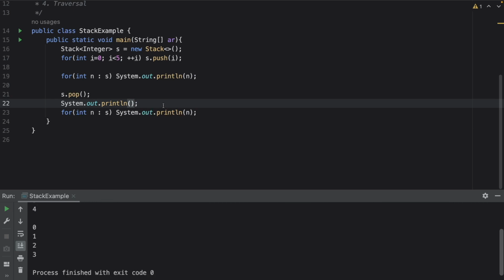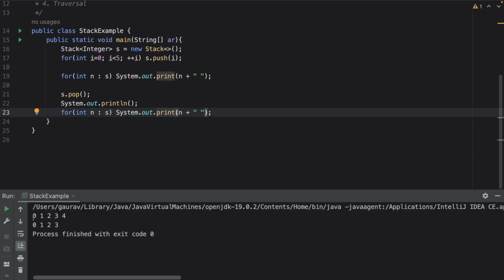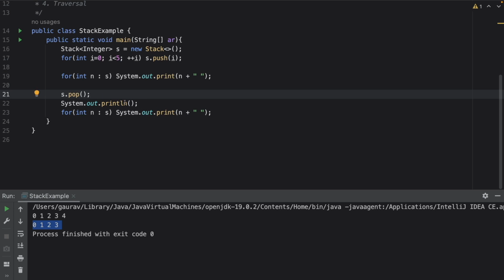Okay, yeah, 4 is not there. It's just that the output is not very readable. Let's see now. Here it is. This was our original stack, and now it is 0 1 2 3. So 4 popped out.